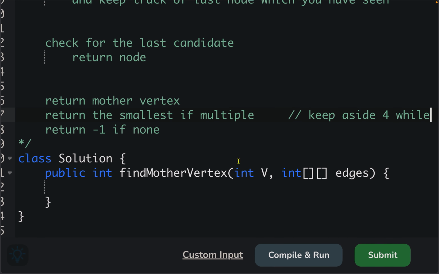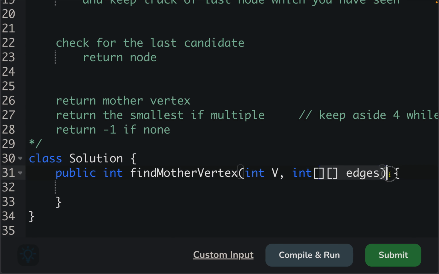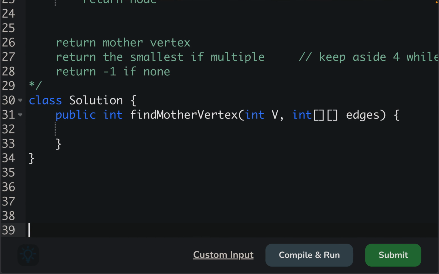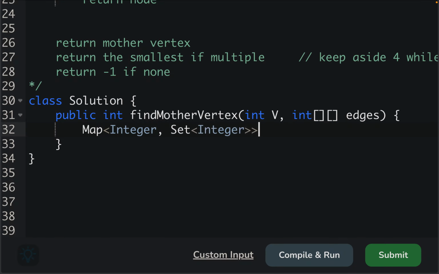Cool. Now this is a very vague structure. We have an edge list, and I don't want an edge list. What I'll do here is create a proper map of integer to set of integer, which is a hash map.